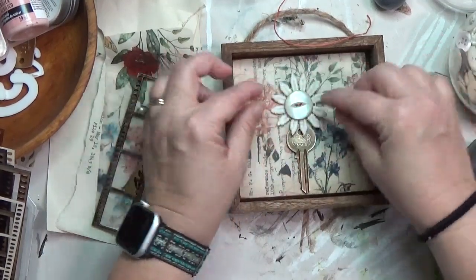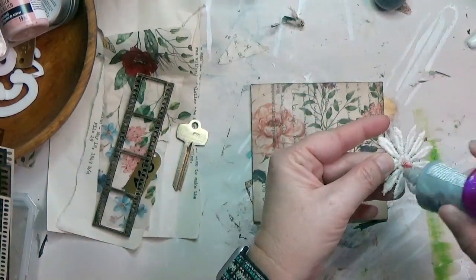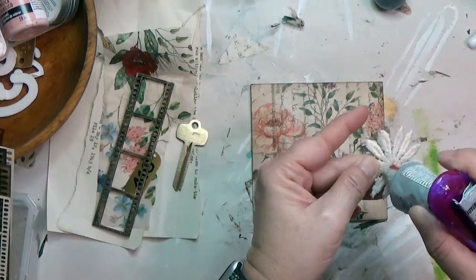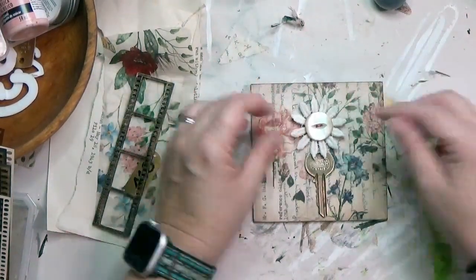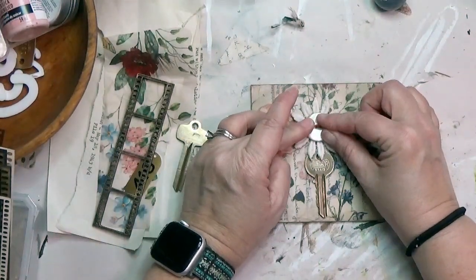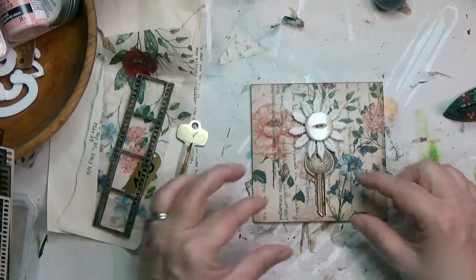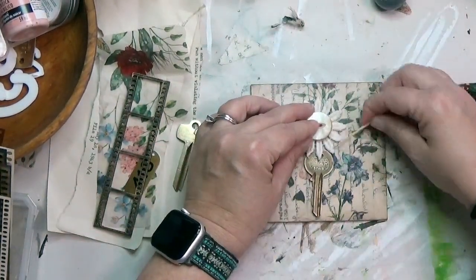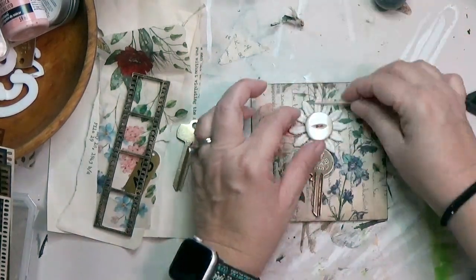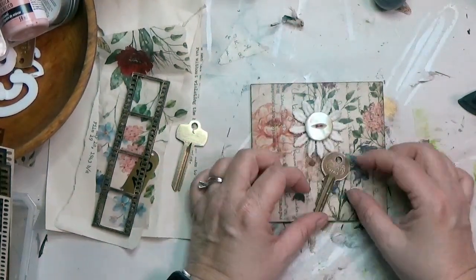So I'm going to line all this up. I'm going to break out the E6000, which is like my favorite glue to put an assemblage like this together. Get it on the back of my flower. That also helps glue down that knot we put back there, and stick it dead center. I want it toward the top. I don't think my key is going to come all the way down because I didn't want my flower to be too down. Now I'm going to grab a toothpick and go underneath the button to help push down some of those petals behind the button to make sure that the flower is indeed making contact with the back panel. And then I'll grab the E6000 and also glue the key down.